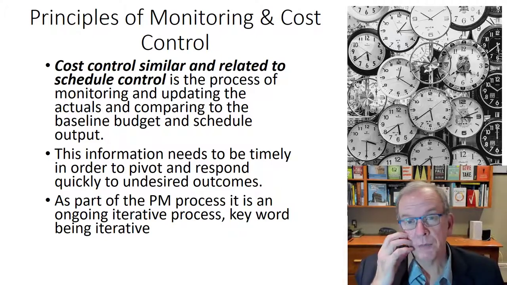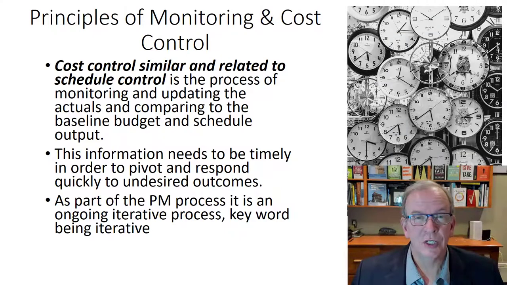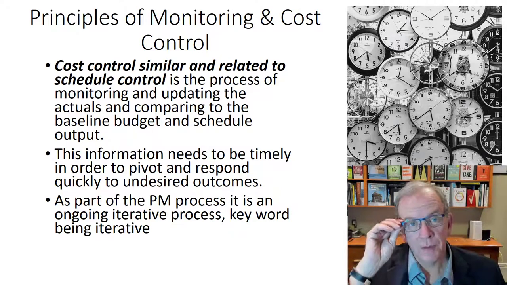And we also need to be able to get this information in a timely fashion. You know, it's hard to control cost if we're finding out what went wrong 3 months ago. So that means that we have to be pretty vigilant in updating our schedules and updating our costs so we can see what things are occurring without too much of a time delay. There's always going to be a little bit of a time delay, but the less that is, the more pertinent the information is, the quicker we can act upon it and get ourselves in a better position with it.